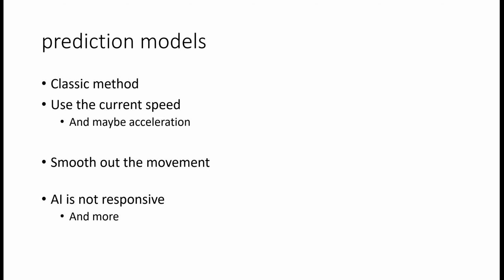There are some prediction models I want to talk about. So, you usually just use a prediction model where each thing that moves has a speed, and you just update each frame with that speed. Maybe it also has an acceleration, and then you apply that acceleration, and then the client will do that, and the server will do that, and then the server sends the results to the client. And then you'll get really jagged movement. So what you do is you smooth out the movement over a few frames, and then things will look pretty good.